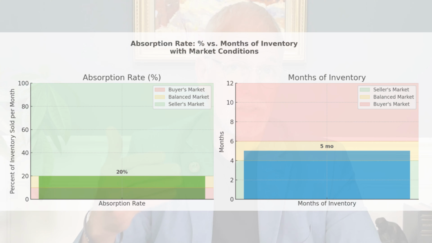I've talked about seller's markets and buyer's markets and balanced markets. What does that mean exactly? Well, it's about the balance of power. Who has the advantage? If you're in a buyer's market, that means there are more homes on the market. Buyers have more choices. It means the market's moving slower. Also, homes are taking longer to sell. This gives the buyer an advantage. This gives them more negotiating power.